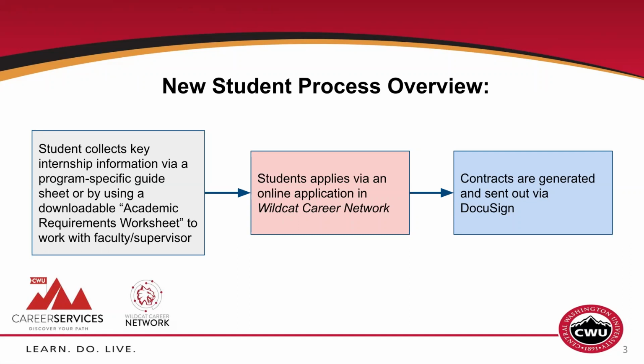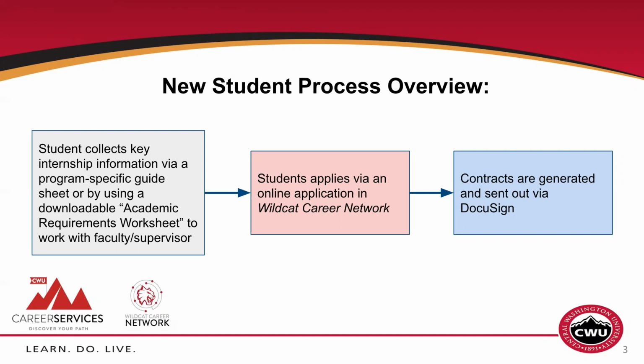Now, only a small portion of our programs here on campus predefine goals. In most cases, students are encouraged to create these goals by working with their faculty or their internship provider. In these case-by-case instances, what we've provided is what we call an academic requirements worksheet. This is a downloadable worksheet students will have access to at various points in the process, on the website and in the application. It's a sheet that they can download and take to their faculty member to obtain that information that they might not readily have available. Again, things like learning objectives, assignments, or the course details.